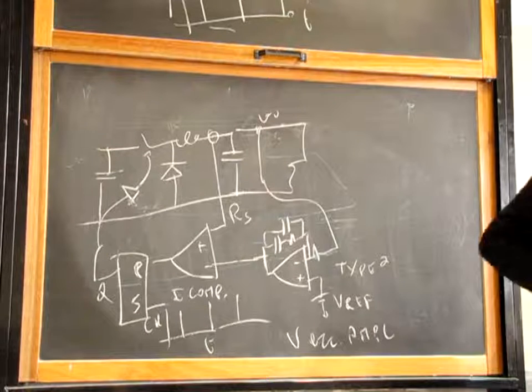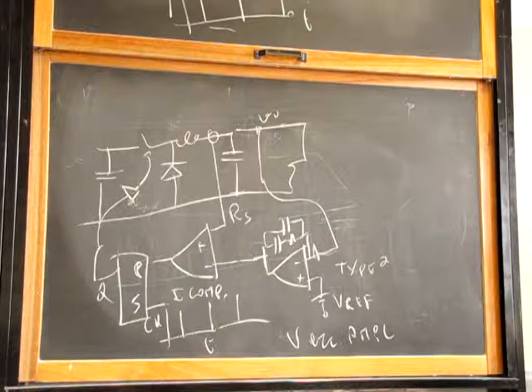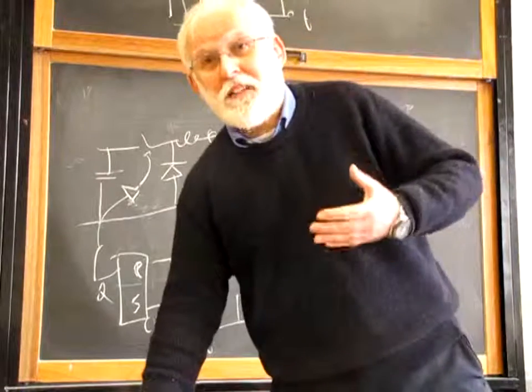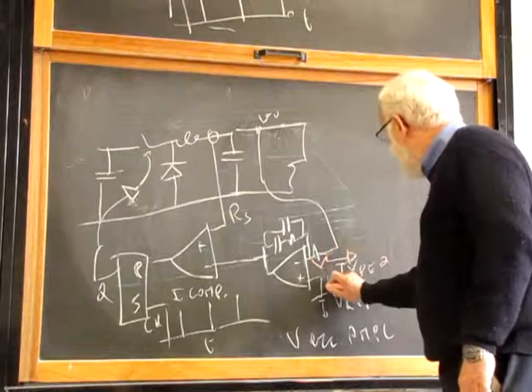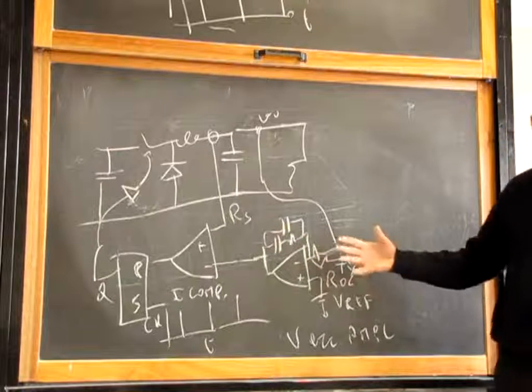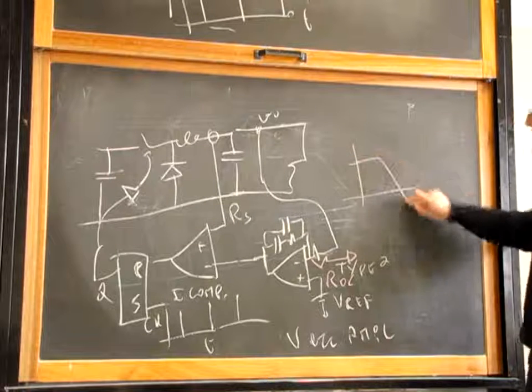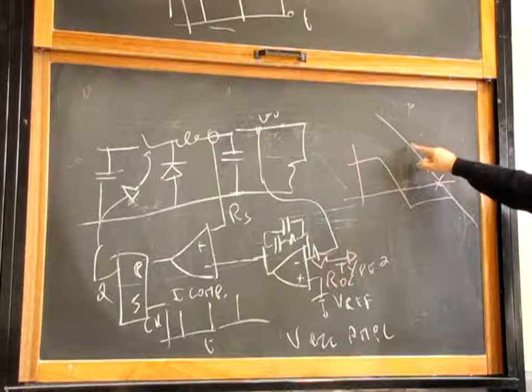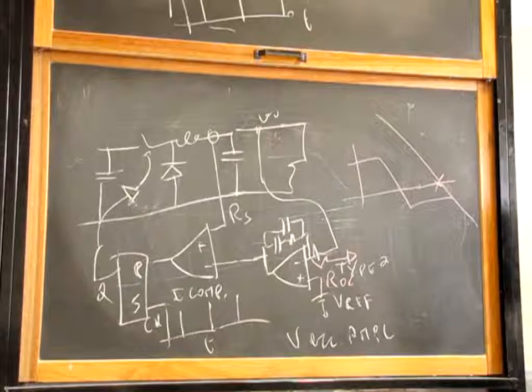Type 2 compensator, I forgot one element. Yes, RDC, sure. Because I want to control the output voltage to be exactly what I want. So this is RVC, but this design, you know how to do it. You know how to design a type 2 compensator because you have a transfer function for the power stage. You want a crossover frequency coming down over here, and the difference between what you have, what you want, and what you get is what your compensation has to provide.